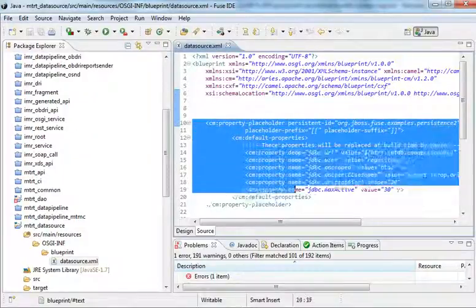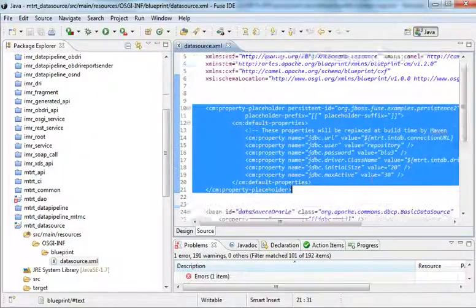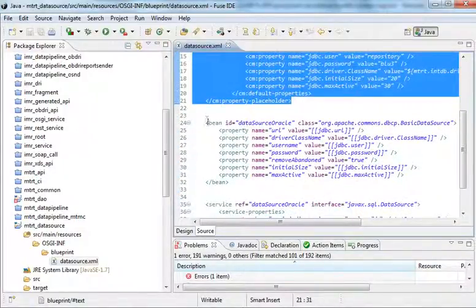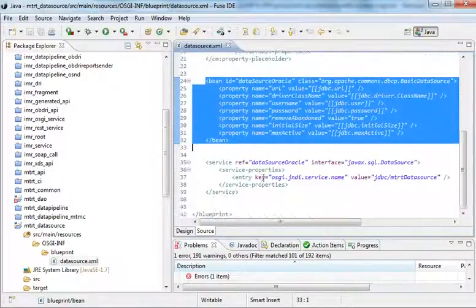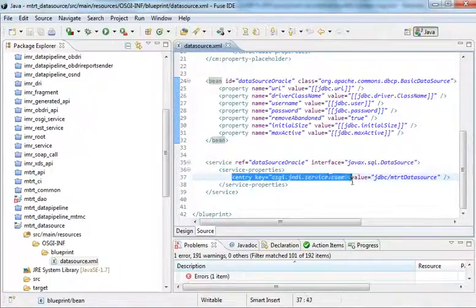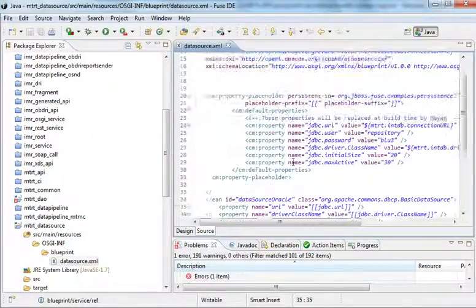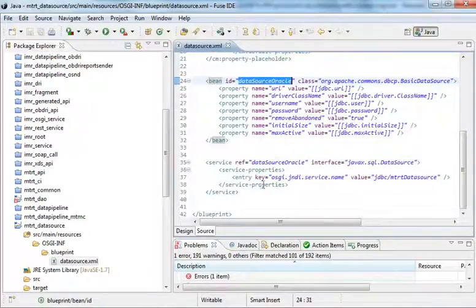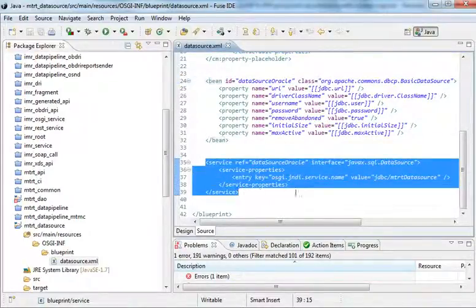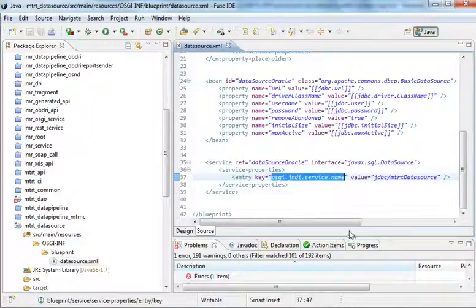We have created a CM property placeholder, a data source connection, and we have created an OSGi service with a JNDI name, as you can see here. So now this data source is exposed as an OSGi service using a JNDI name.